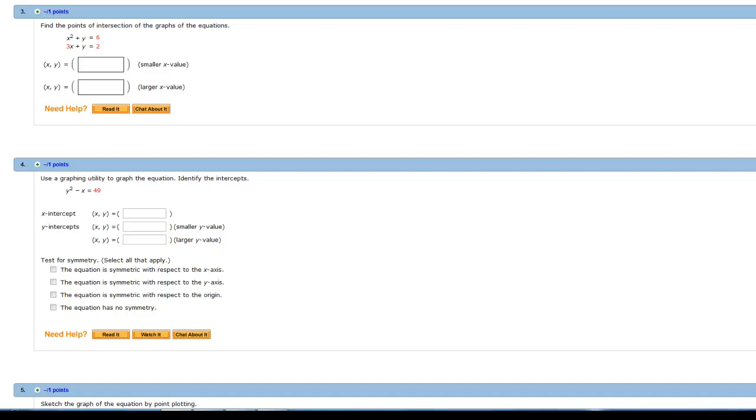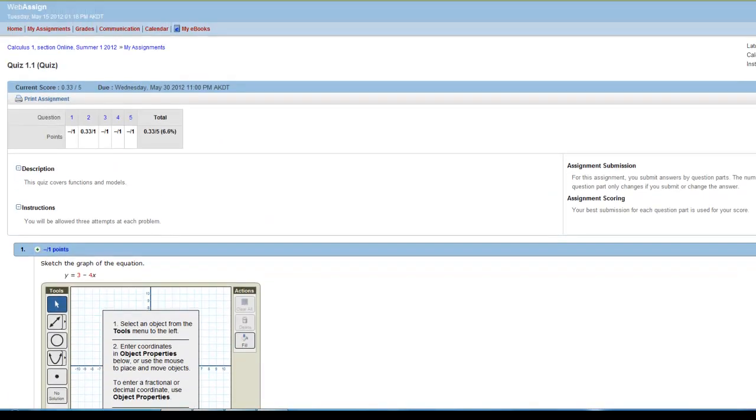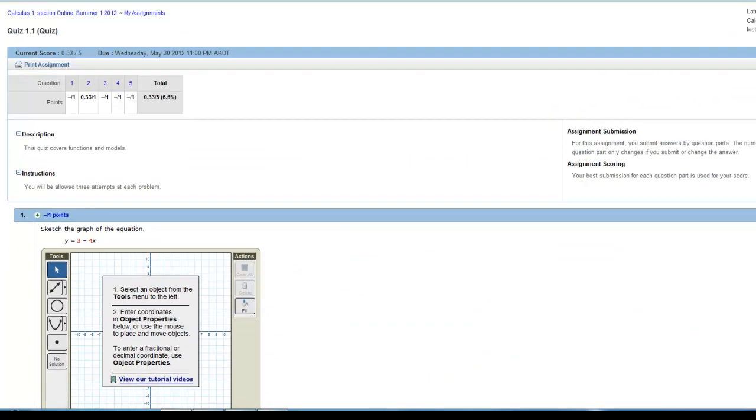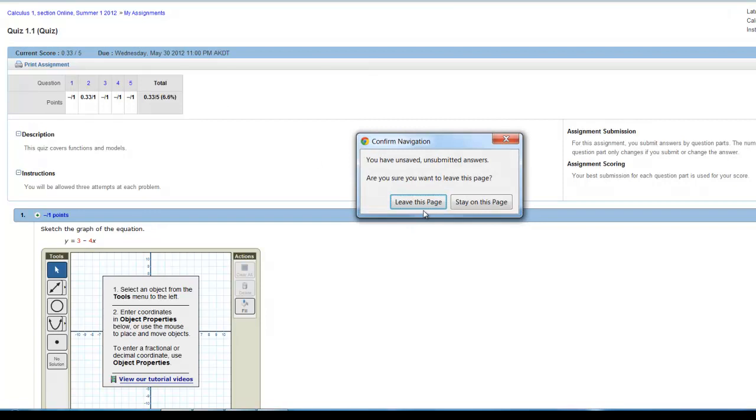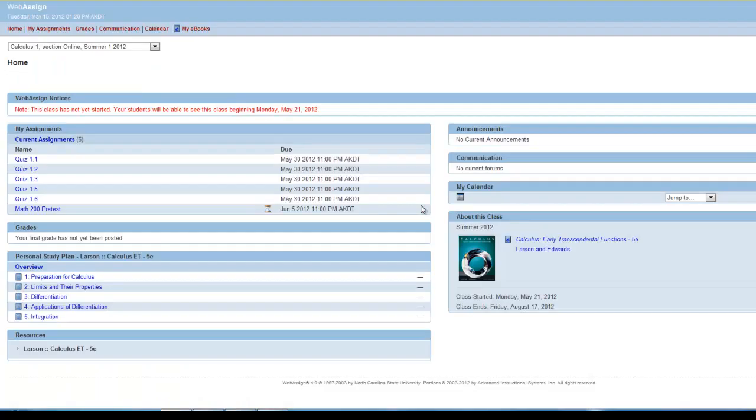Usually those will fix those. If you continue to have problems, I won't say they're regular, they're not usually, but if those happen, you can also contact WebAssign support, and they're usually pretty good about helping you out with that. Okay, I'm going to go back to the home.